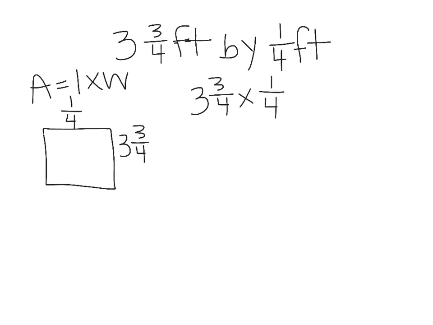And so, all we'd have to do is multiply those two together. So, it becomes 3 3/4 times 1/4. Now, in order to multiply, we're going to change our mixed number into an improper fraction. So, remember you multiply the denominator by the whole number part, and then you add that to the numerator. So, 3 3/4: multiply 4 times 3 to get 12 and add 3 to get 15. So, 3 3/4 becomes 15/4. We're going to multiply that by 1/4. If we multiply straight across, we get 15 times 1 equals 15 and 4 times 4 equals 16.